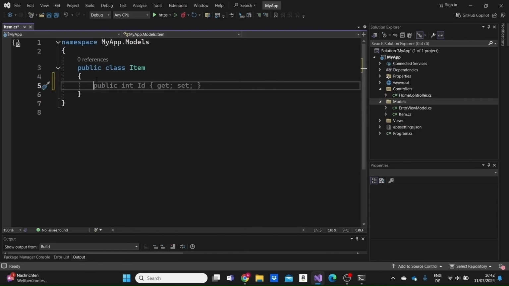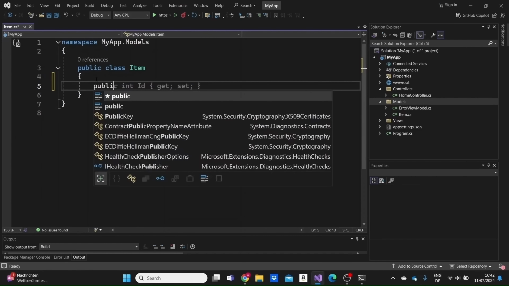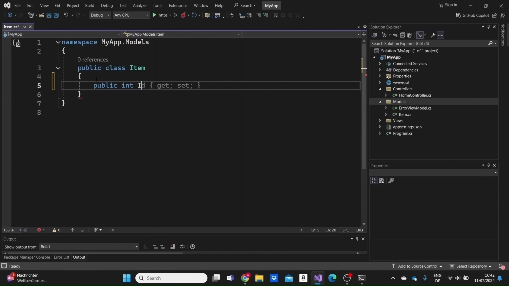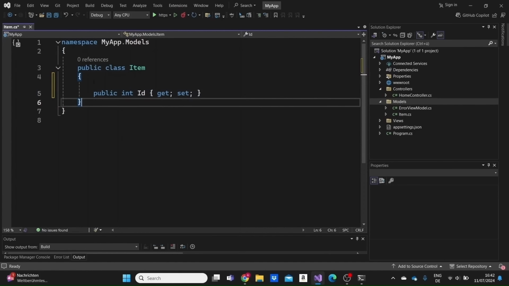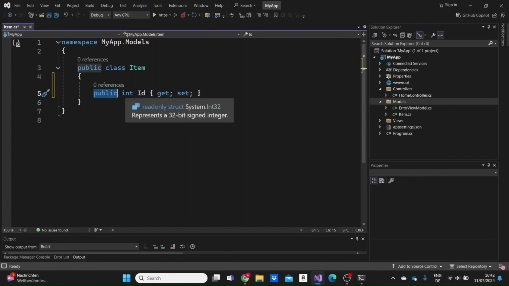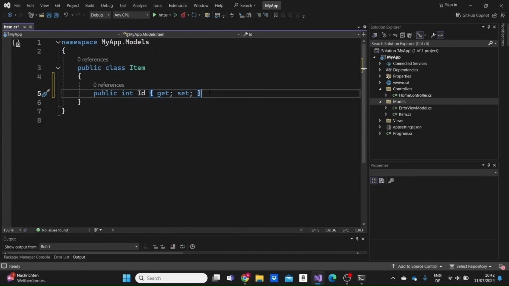So we can give to this class different properties. Let me just give it an ID property firstly, and I'll explain everything. Basically, we're setting an access modifier to public for this property so that it can be accessed outside the class. The ID, we name the property here, and it will be an integer. This is the type of data. And here we have a getter and a setter that allows this property to be accessed outside of our class. So this is an auto-implemented property. This is just some C# theory here.